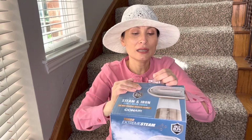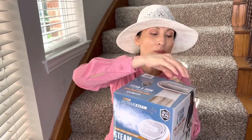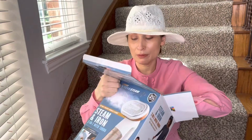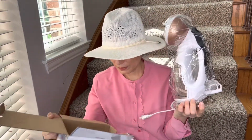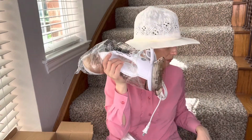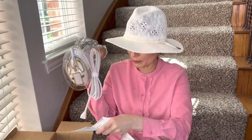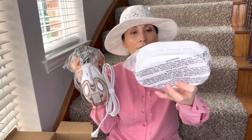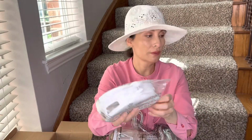And to me, it feels a little bit heavy, but maybe it's because of the box, because I don't want this to be too heavy. Wow, it's heavy. I never thought it was going to be this heavy. To travel, I think I'm going to get the other one, my Salab. Oh, it comes with these accessories. Let me see what is in here.